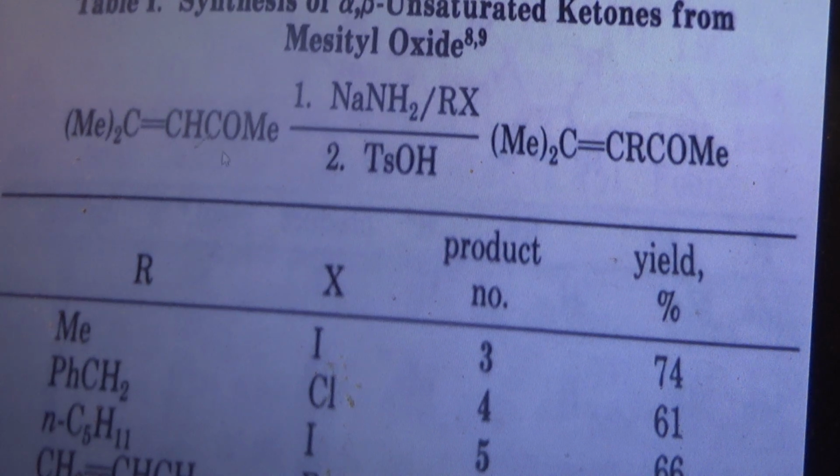Now, what happens is the strong base sodium amide deprotonates the beta methyl group, and it forms a deconjugated carbon anion here. So that enolate alkylates with R to give the product. Initially it is a beta-gamma unsaturated ketone. Now, with tosic acid and a catalytic amine, it shifts back to the unsaturated ketone. So here you have another way to make the fully substituted unsaturated ketones.